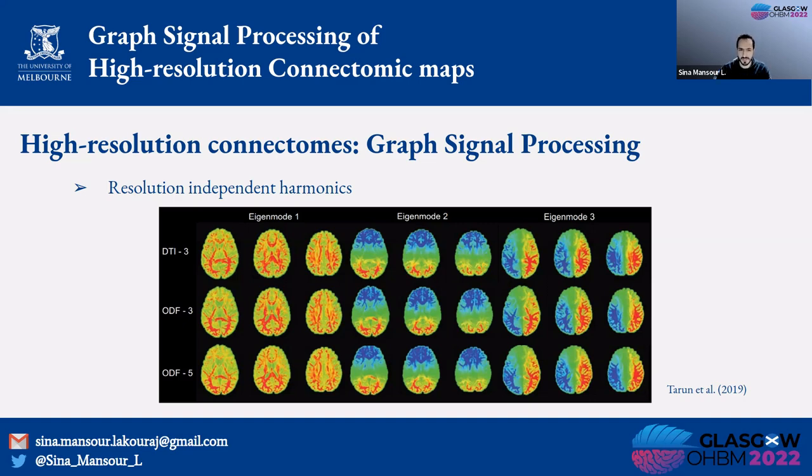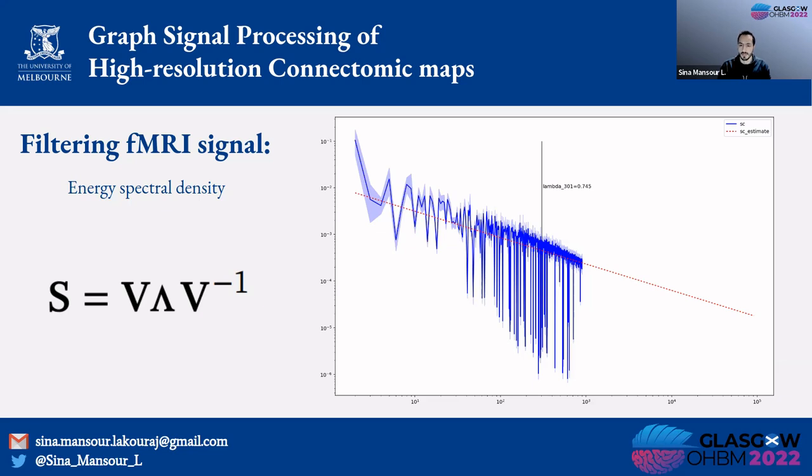And this tells us that these eigenmodes are one of the inherent characteristics of structural connectomes, we could say. Now that we have mapped the eigen decomposition of high-resolution structural connectomes, we could use this eigen decomposition to perform graph signal filtering. So we used the high-resolution BOLD fMRI data, and we found, first of all, the number of eigenvectors that we needed to store on average 50% of the signal energy in a low-pass filter.